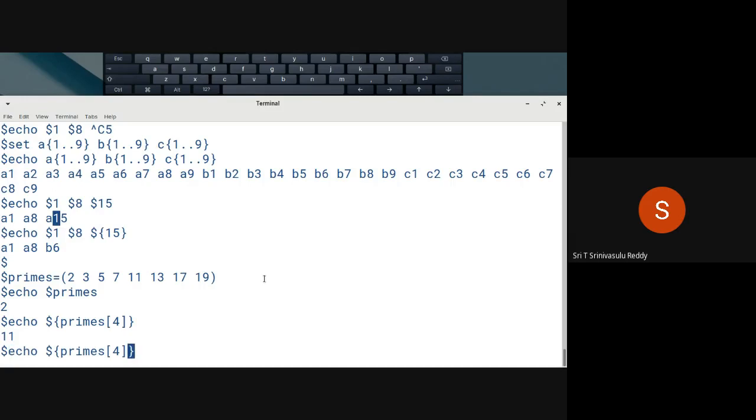Whereas you have many other features here, in fact. If you want to display all of the values, we use a star here. Within the square bracket, instead of giving the index number, you are using a star here.